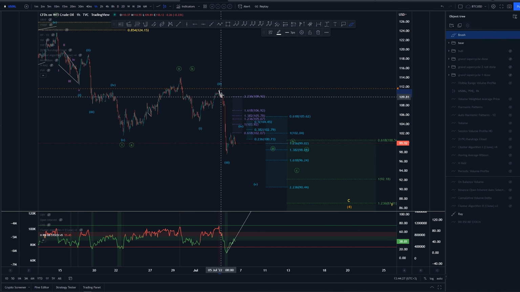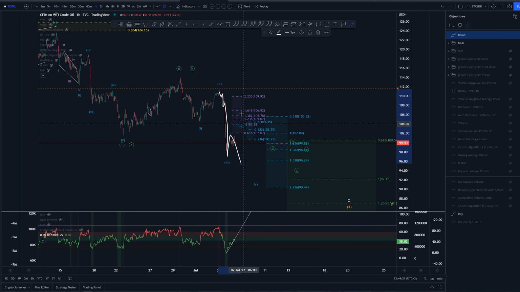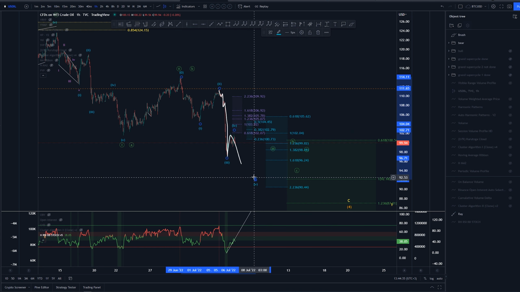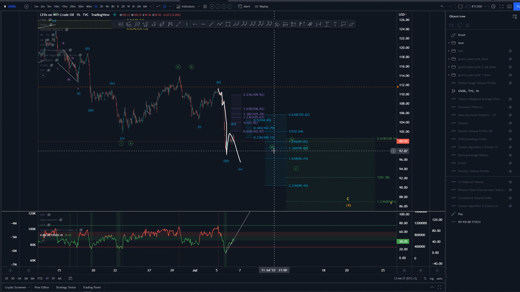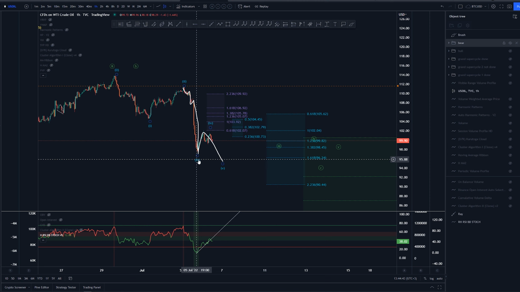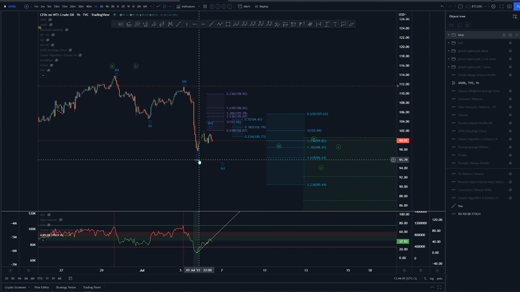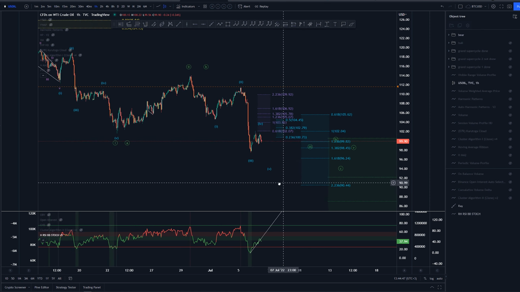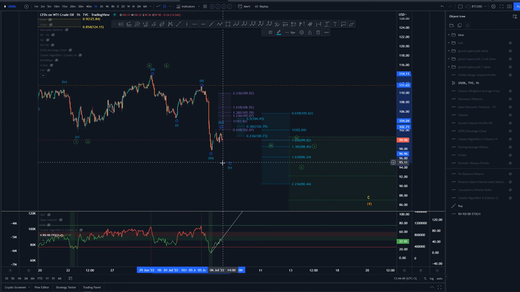If this indeed is 1, 2, 1, 2, this would be 3, 4 and 5 at the least. So we would be expecting this fifth to get around to the 1.618 extension, which is very small. That is mainly the target for the third wave here, which is again very small in comparison.